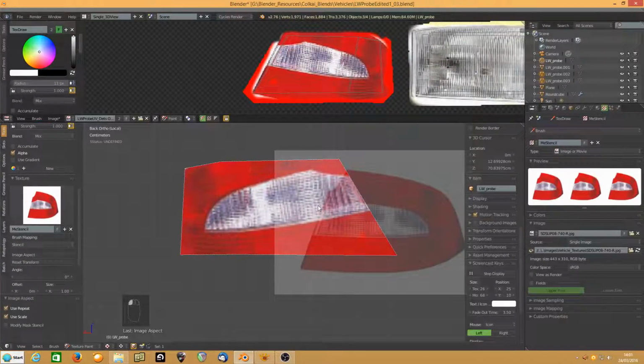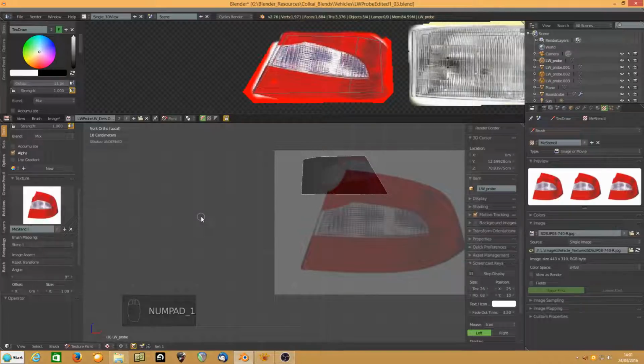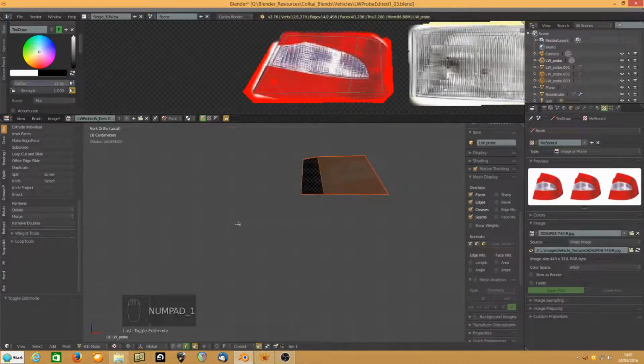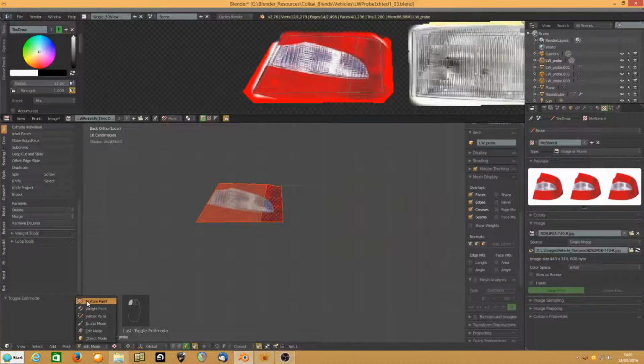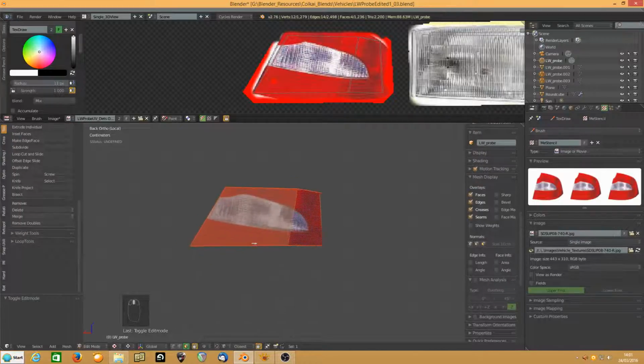And do image aspect. That won't do. So control 1 on. Oh no, mark that up. Edit mode 1. Control 1. There we go. I go into texture paint. Which way around is it? That's the one I want. So edit mode, I'm going to focus in on that one.